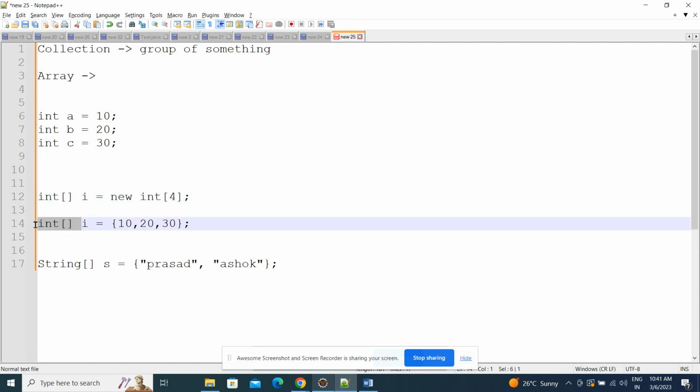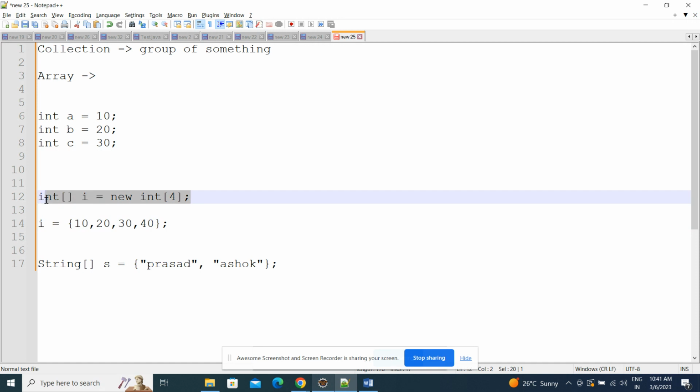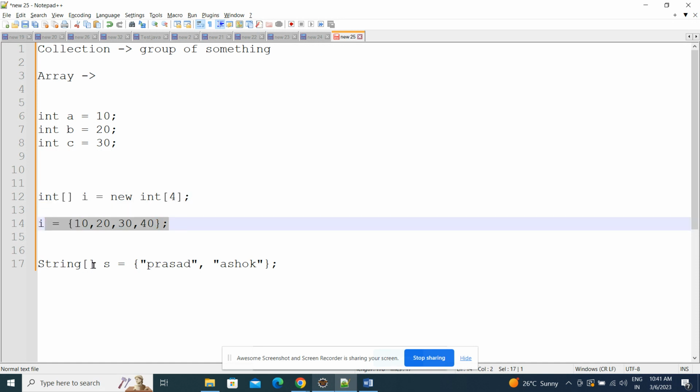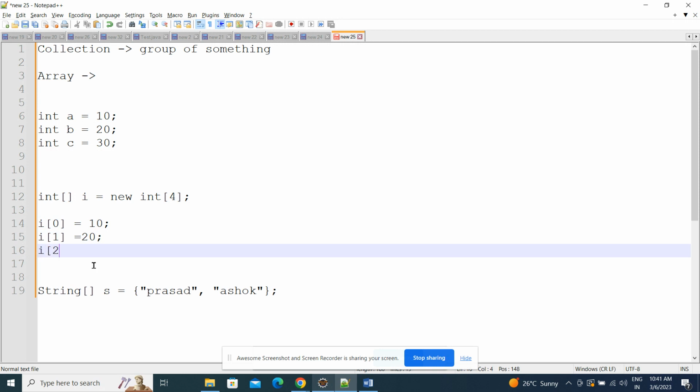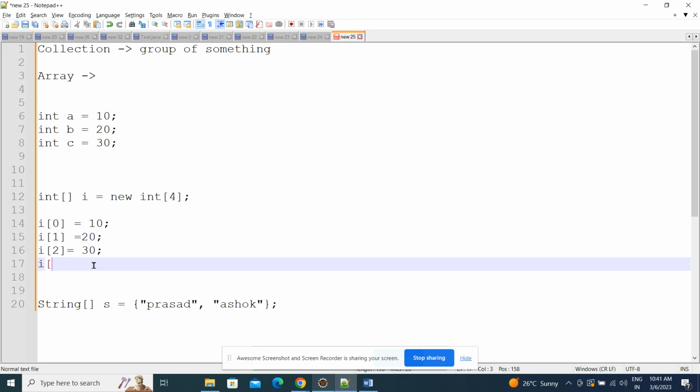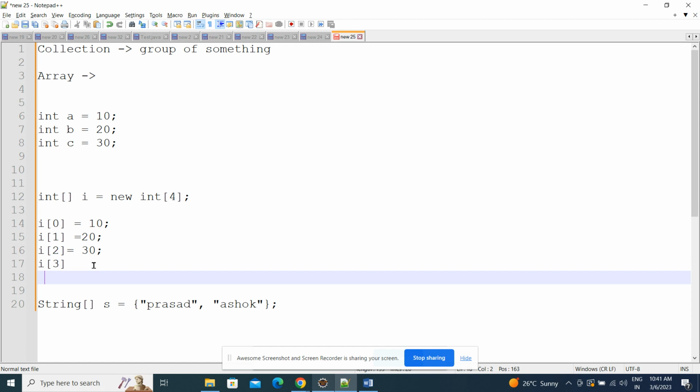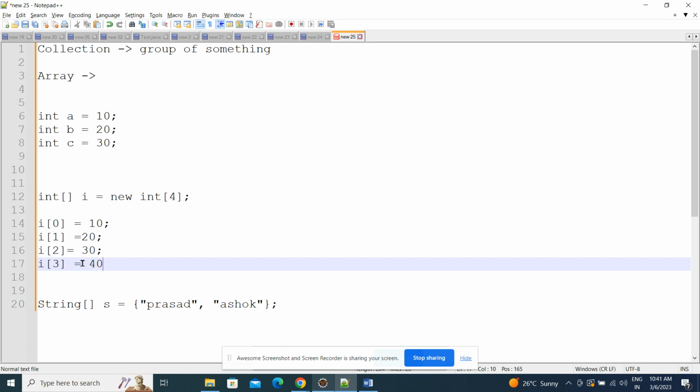Then I can store up to that many elements. If you create the array object like this, then a of 0 equal to 10, a of 1 equal to 20, a of 2 equal to 30, a of 3 equal to 40. So now we have created 4 elements.